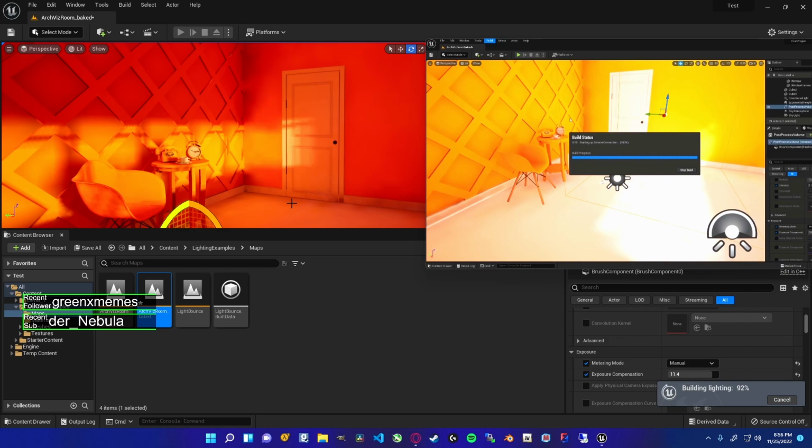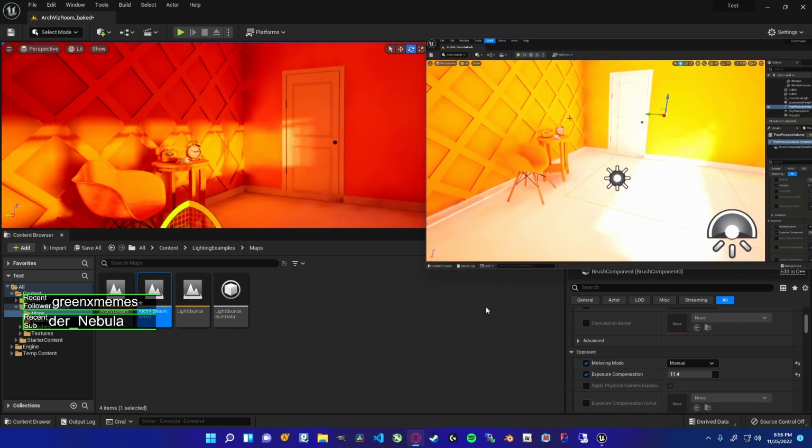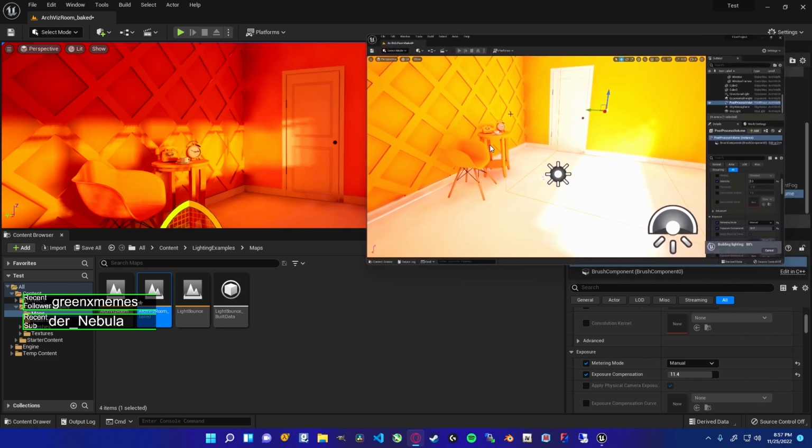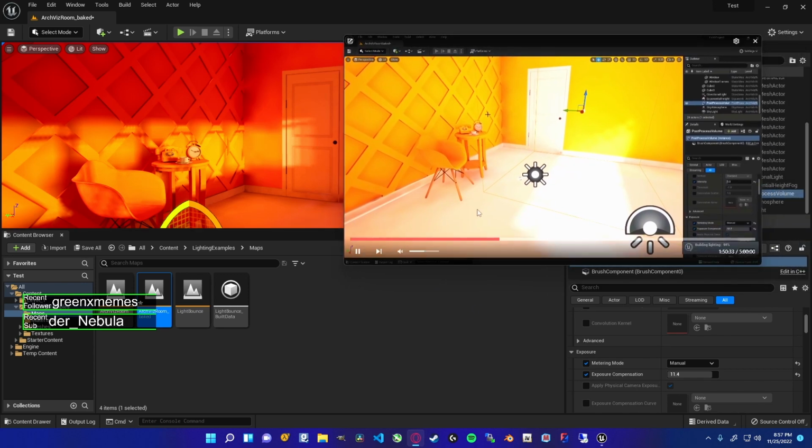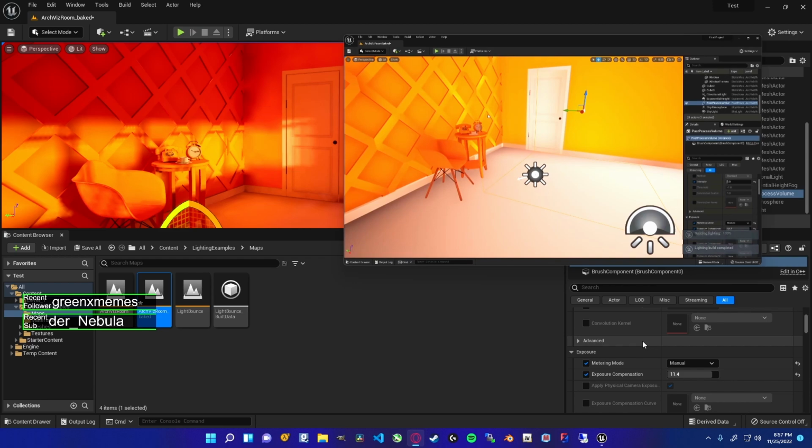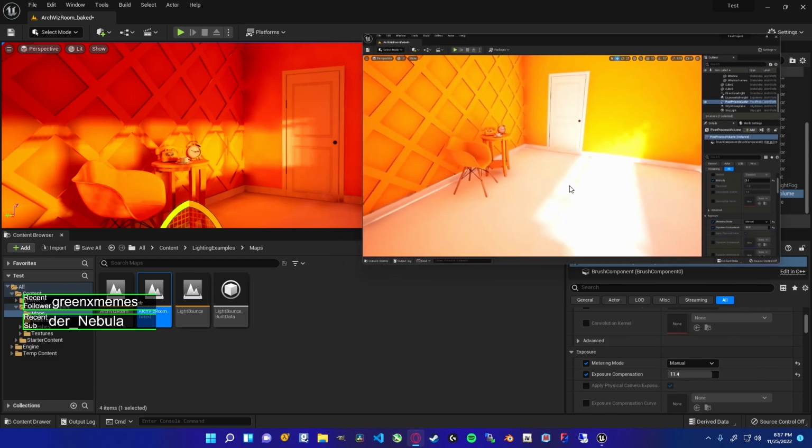Especially baking this stuff takes this long. Keep in mind that if you are following along exactly with this tutorial, you do not have to press build whenever I press build, since I'm building my lights a lot more frequently than I would, just to demonstrate what some of these settings do. So if you want to save time and not have to wait for each build, then I would wait for the very end and copy those settings.